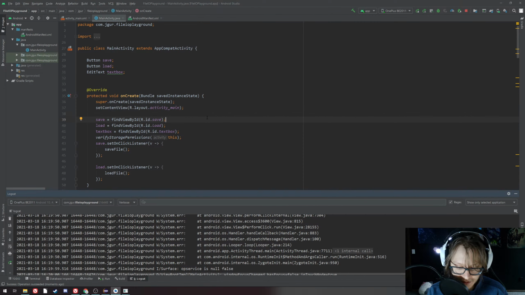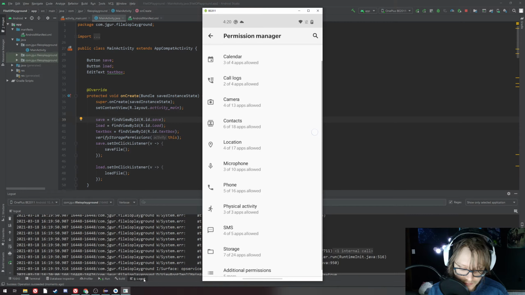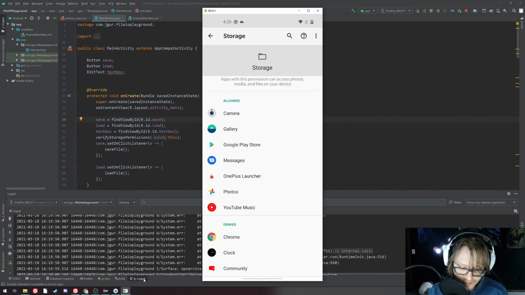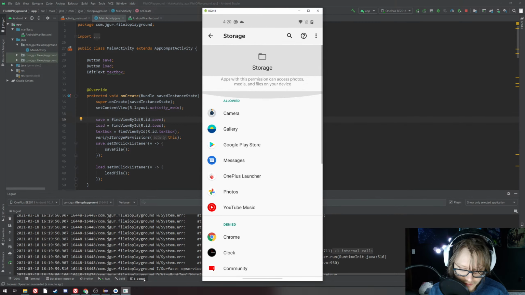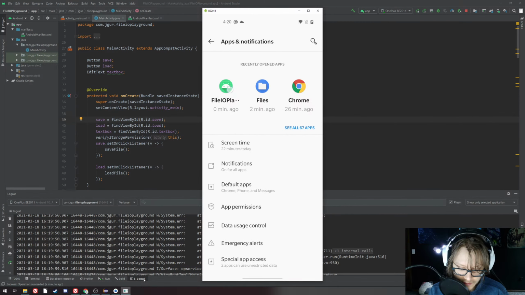So there, apps, permissions. Storage. It's not listed under here, so yes, I must not have given it permission to access the storage.